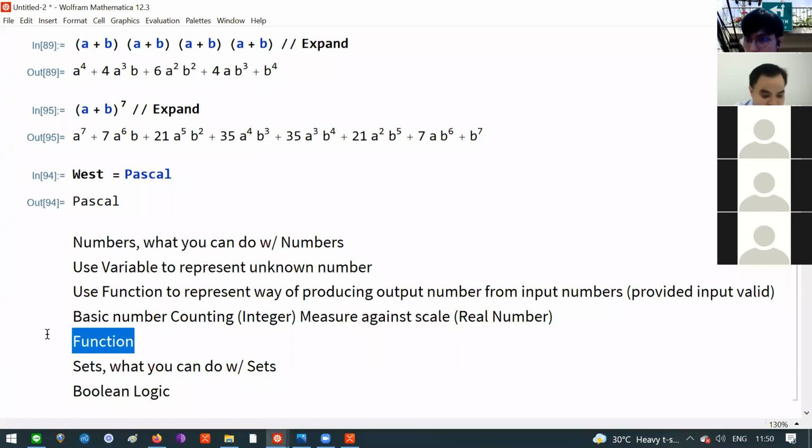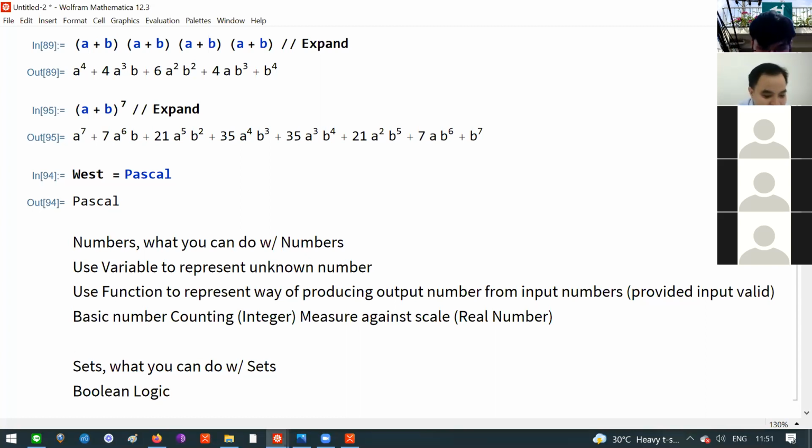Okay, and then you have some kind of basic functions. Now, in high school, you probably have trigonometric functions as well, like sine, cosine, tan, and those are useful, but I'm not covering them here. The ones that I asked you to cover are exponential and logarithm. Now logarithm is kind of the inverse of exponential, but I haven't talked about it yet. But we'll get to it.